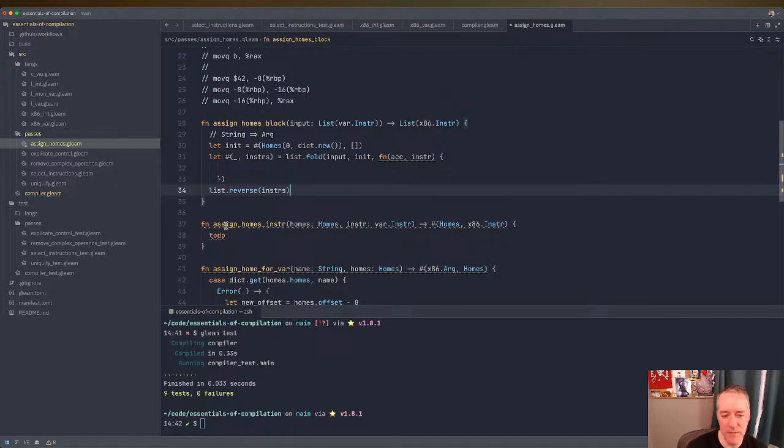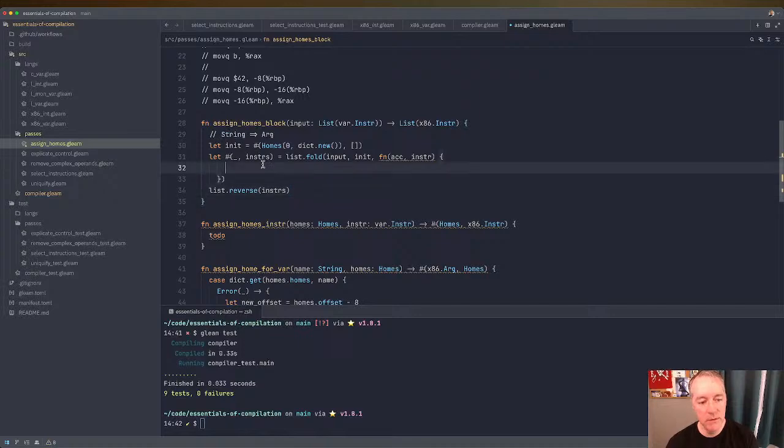This is not something that you care about on JavaScript, but on Beam, when you're looping over a list in some form or another, it's more efficient to write it out in the order, like adding on the front, and then at the very end you reverse it.